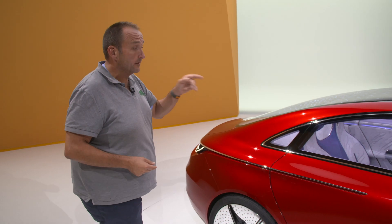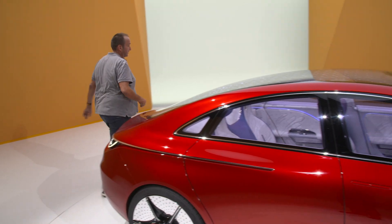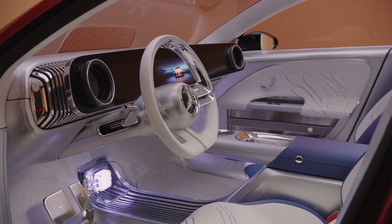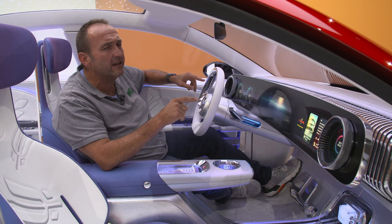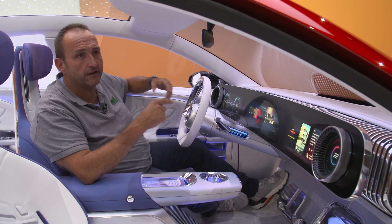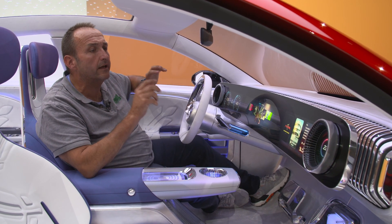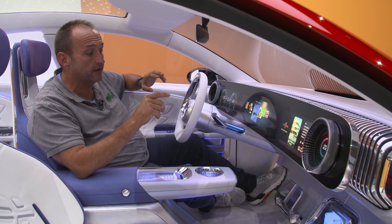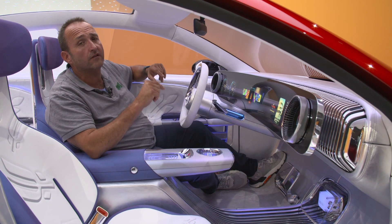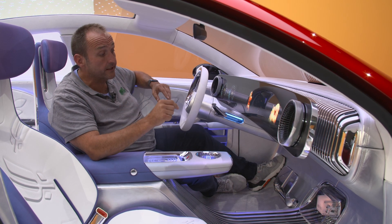Let's take a closer look at the technology and the interior — come and join me sitting inside the car. Welcome to the new entrance into the luxury world of Mercedes. Same as with the A-Class a few years ago when Mercedes first introduced the MBUX system, we also have a completely new electronic architecture this time: MBOS, the operating system. As we know it from Apple and Google, car companies are also realizing they need to be in charge of their own operating system.